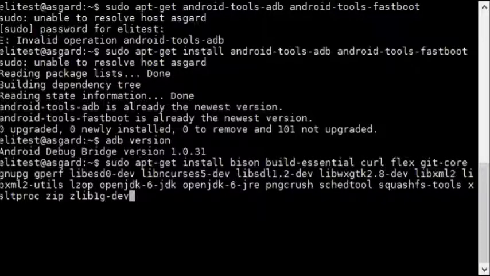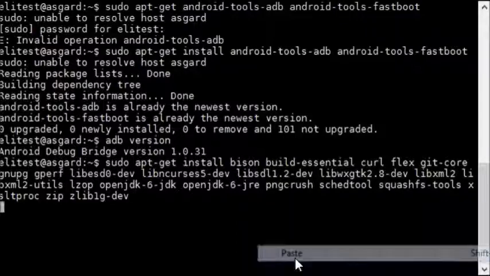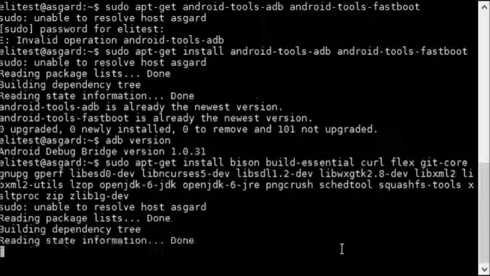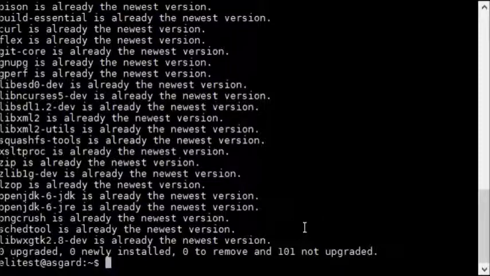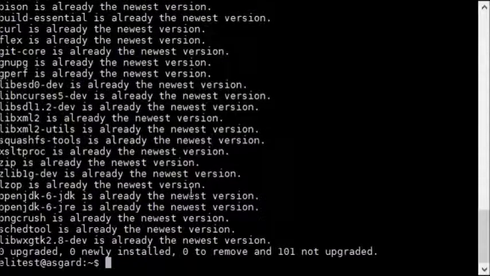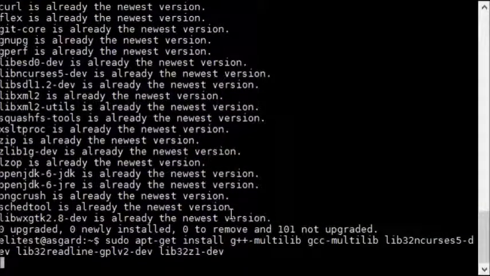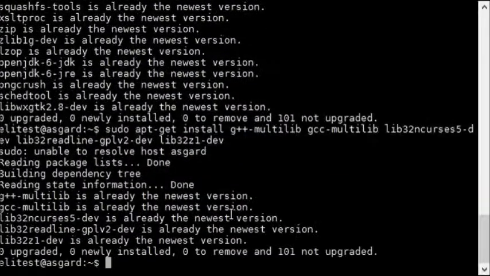Also, this is a 64-bit system. So there's a couple other tools that we have to install. Oh, I hate sudo apt-get install those ones as well. So I've already installed all of these because I don't want you guys to have to wait for 1,000 years to be watching me do that.